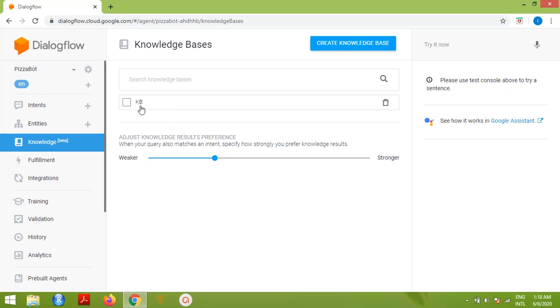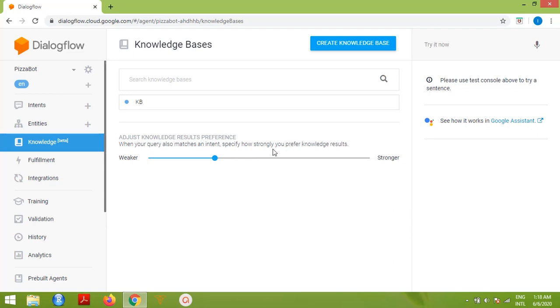You can add multiple. You can connect as many websites as possible. You can also create your own CSV file as a knowledge base, maybe to answer some specific questions that are not on the website. Okay, this will really save you the stress of having to create as many intents as possible to answer a user's questions.